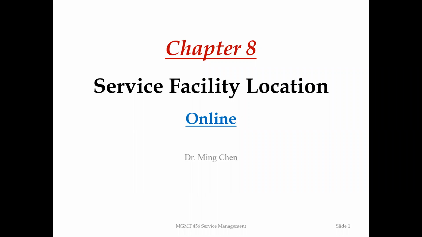In this online session, we're going to learn two different models. The first is called a cross-median approach. We use the cross-median approach to identify the best location to serve multiple customer areas. The second model we're going to learn is called the Huff model. We use the Huff model to calculate the market share when there are multiple stores, so how much market share each store can capture.